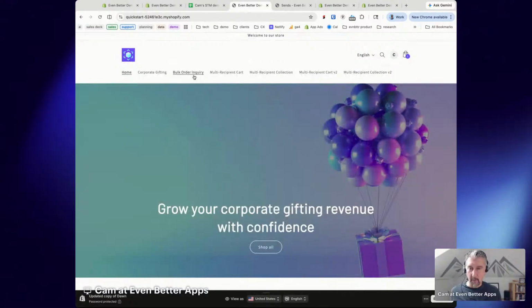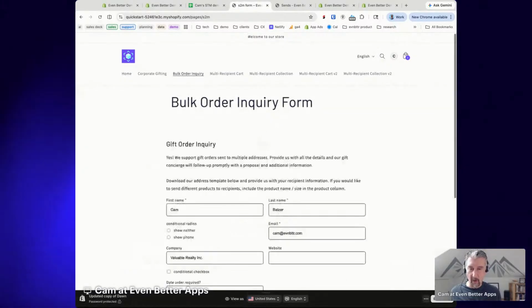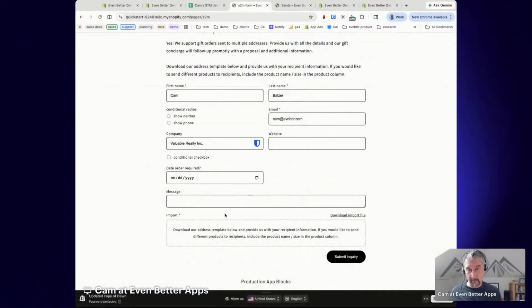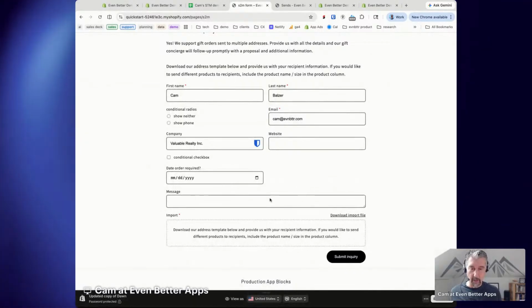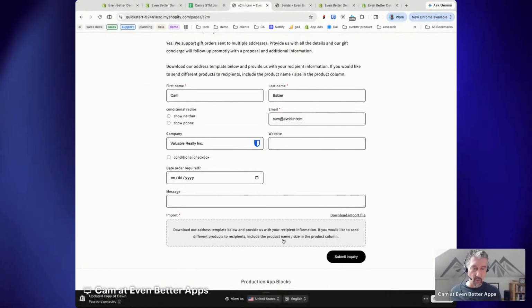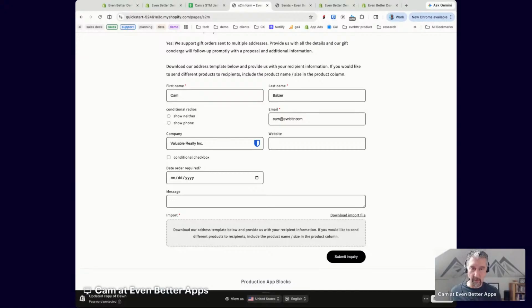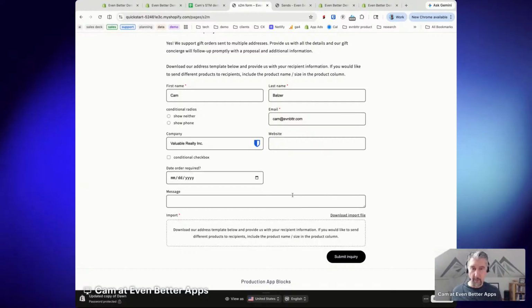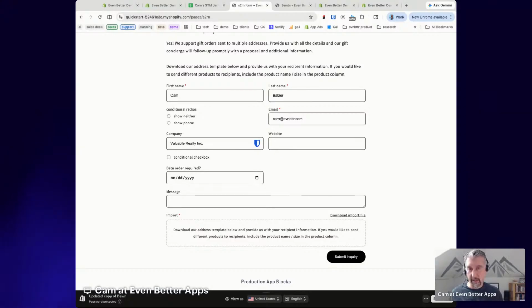You might want to include a bulk order or gifting order inquiry form. Our inquiry form is also part of the app, and shoppers can give you information about what they'd like to do with their gifting order, and they can upload an address file as well, and those inquiries will flow straight into Send to Many, where your store team can then walk through that workflow that I just walked through to add those orders to your site. So that's one option. Another option that we give you on the storefront, just to streamline the process of accepting an inquiry and turning it into a bulk order in Shopify.